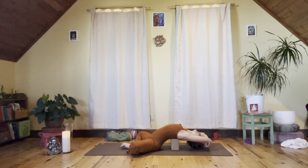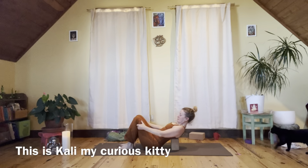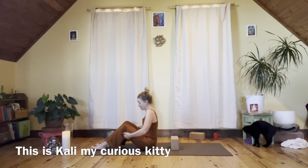And we'll come into fish pose, Baddha Konasana style. A few breaths right here. One more breath, and then slowly release the hands. Take the hands by the head. Come back up, close your legs, and make your way off of the block.